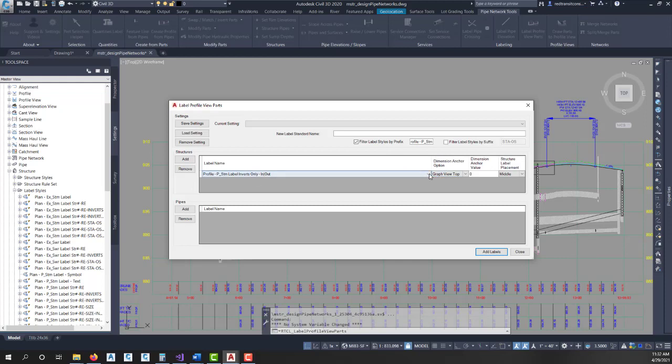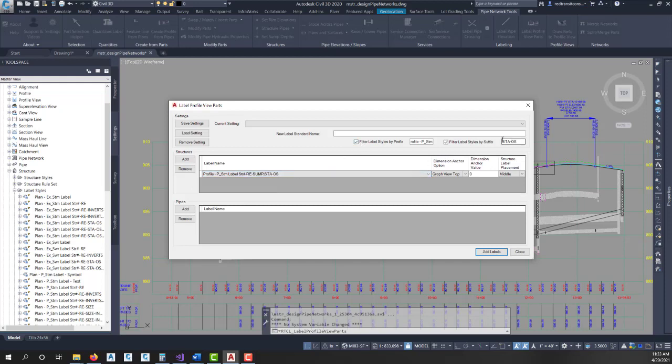Further, I may be only looking for a specific suffix. So I could also add a suffix to say I'm looking for the station OS ones, and you can filter down to that list. Now you're not looking at 100 labels, you're looking at 5. So it's much easier to pick which one you want. In this case, I want to have the rim sump station OS.